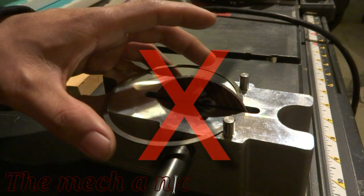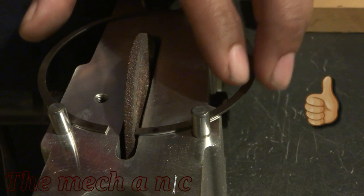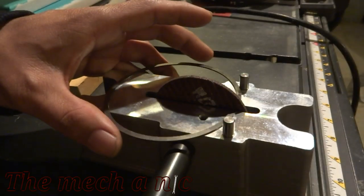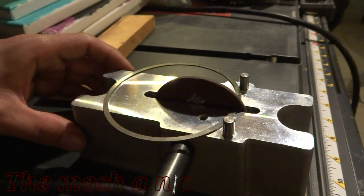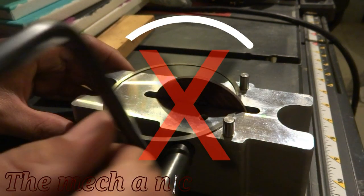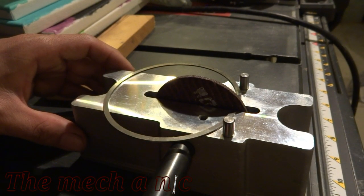A mistake that's common is people try to grind both sides of the ring. And the correct way to do it is to just pick one side, which I'm choosing the left side, or what shows up as the right side of your screen. And you want to stick to that one side as far as grinding the ring. Another mistake is they turn the grinding wheel in a clockwise position. You always want to turn it in the counterclockwise position, or going towards the inside of the ring.